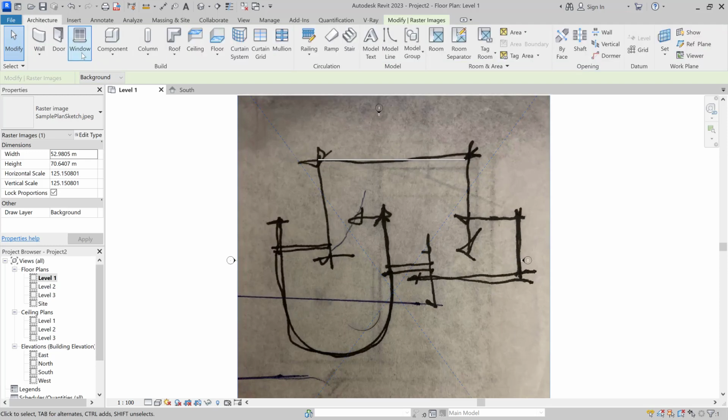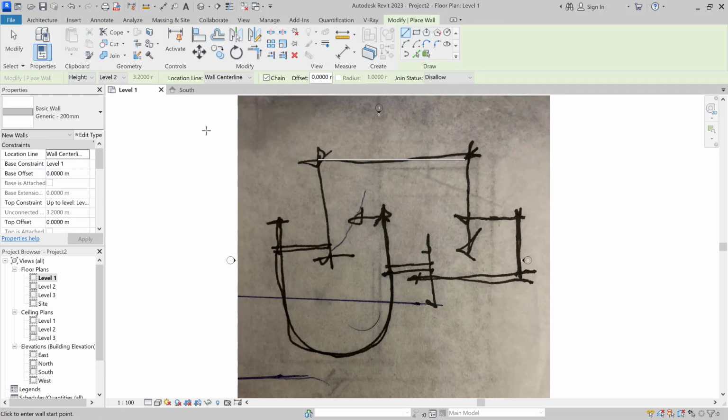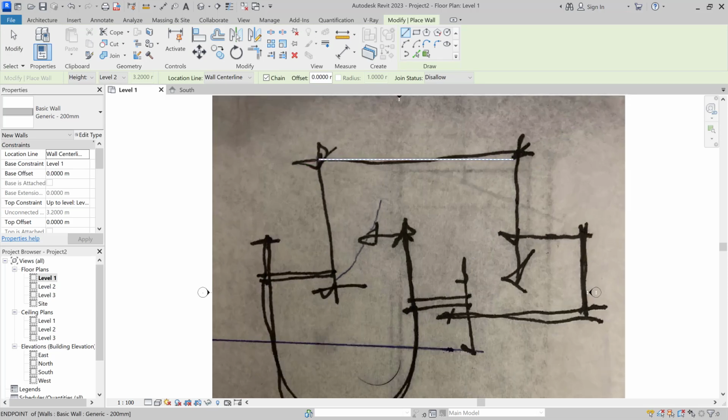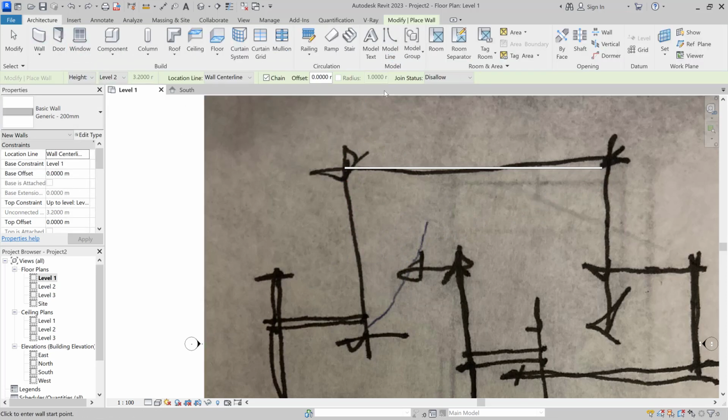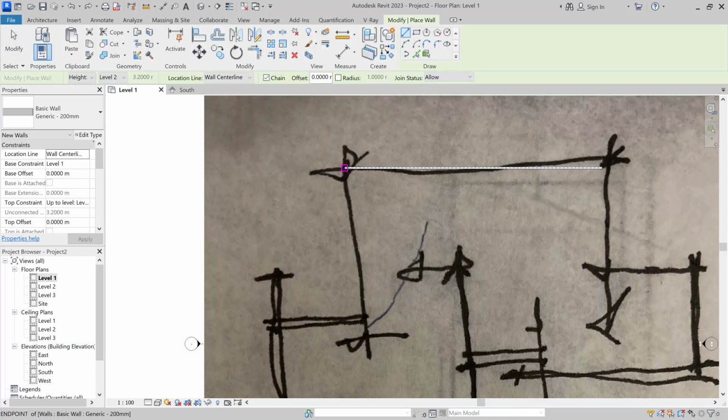Now, if you remember, we said that we want the wall to be exactly matching for some cases. For example, for the interior of the space, from corner to corner, we want it to be 20 meters. If you press the center and the wall is on center line, it won't be 20 meters. And we need to turn on the joints allowed. So let me go with the wall and put it on allow. Right. And now let's draw it again.